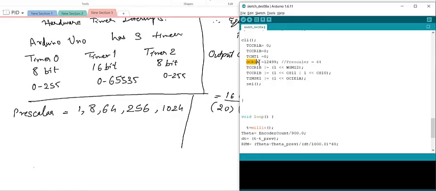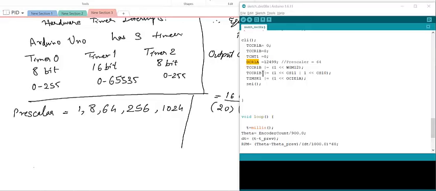And then this is your output compare value. This is your output compare value at 1249 we just calculated. And then you gotta go and set the register 1B using this command. This is from one of the tables. So if you're using that CTC mode, you use that table and you set that value.